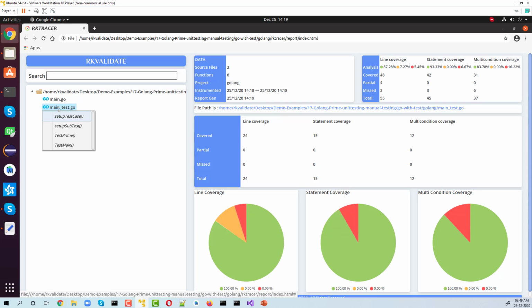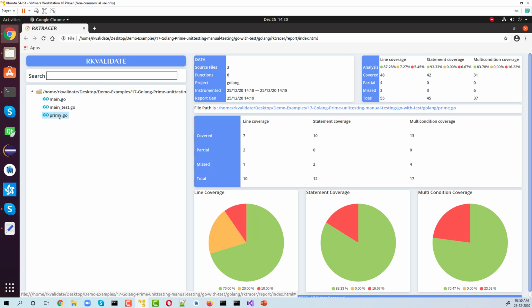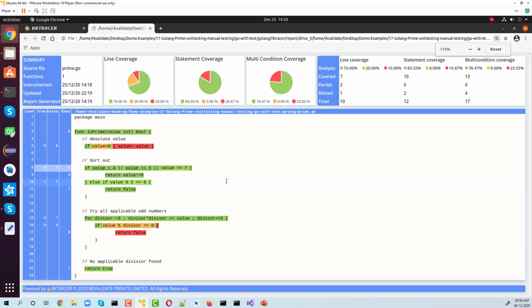This is how we can get the file and function summary, and this also gives us the project summary. If I select this file and double click, it will take you to the source file with the code coverage. This gives us the code coverage summary for this file. You can also see that this condition was executed 0 times to true and 6 times to false, and this part of the code was not executed in the same line.